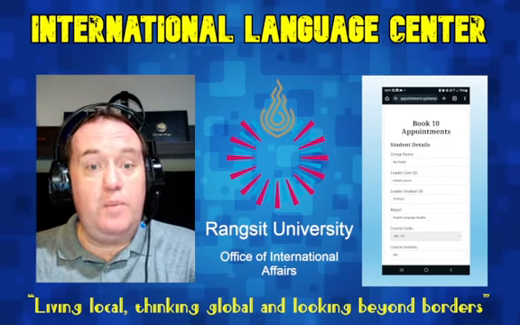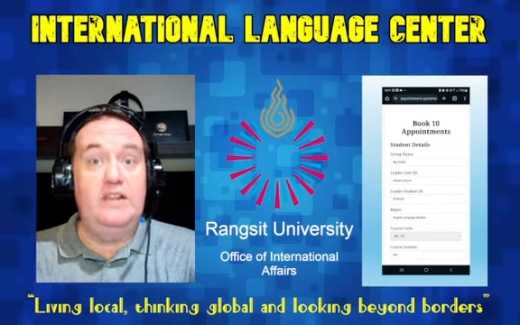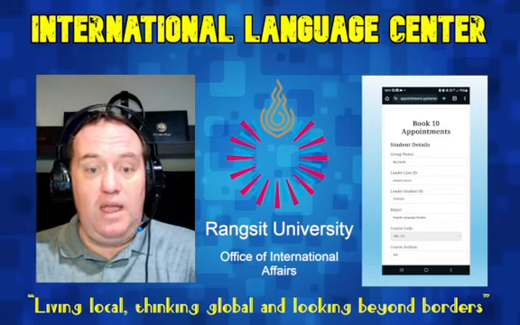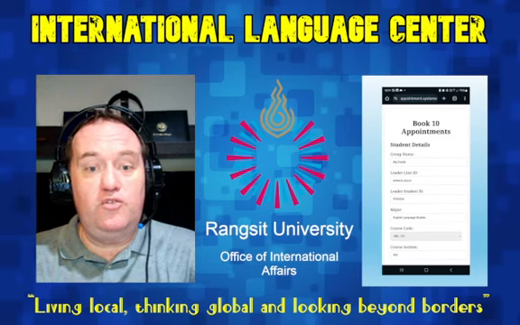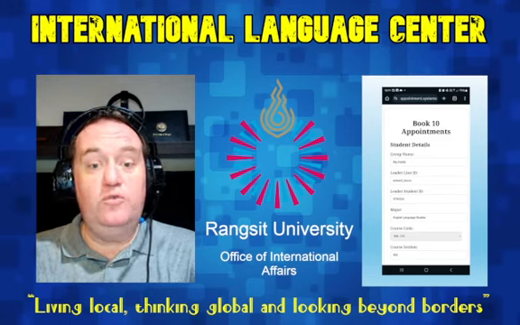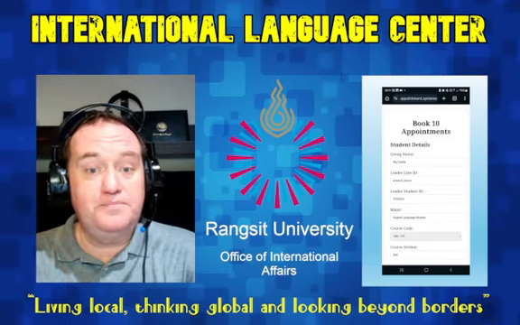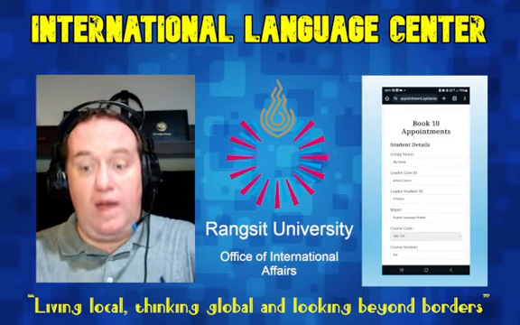The leader is going to go to the website and type in the group name, the leader's Line ID, the leader's student ID number, and your major. Then you're also going to select the course code and also the section number. That's the information we need about you.